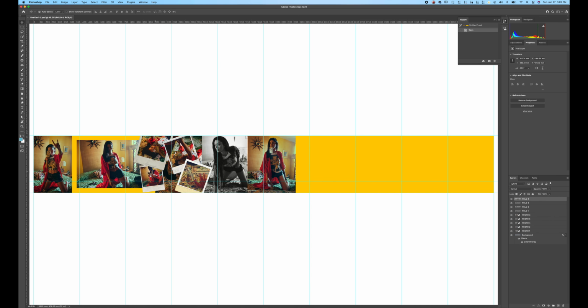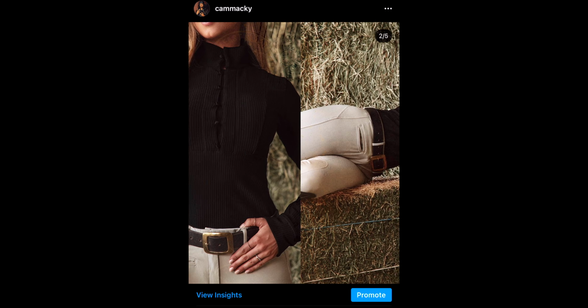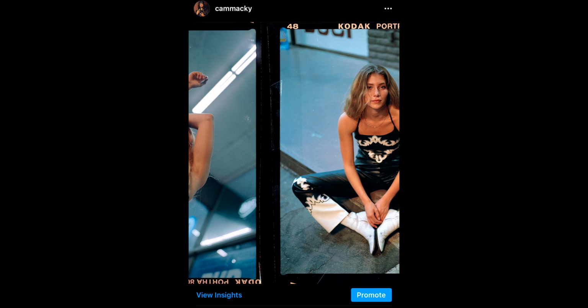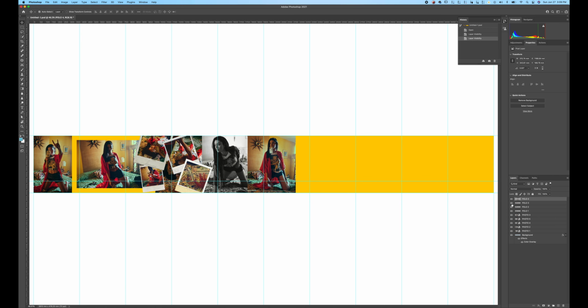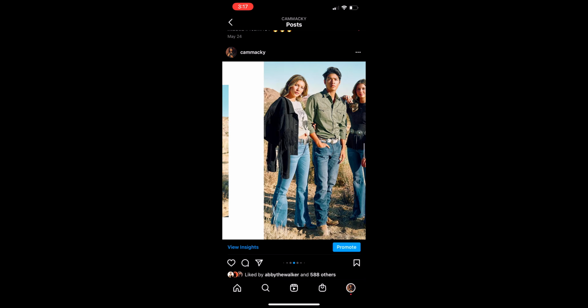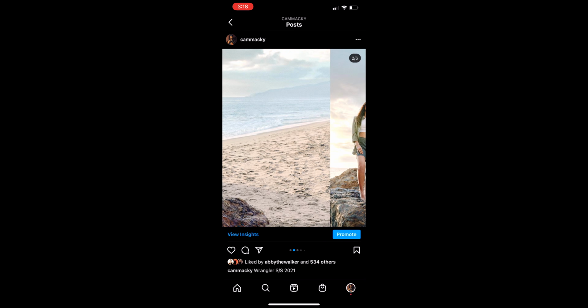Let's get into the video. All right, guys. So this is what I do. I get a lot of questions on if I'm using an app. I do believe there are some apps out there, but you cannot do fun stuff like this where you start mixing in shots. The only way to do it is Photoshop. I know this might look overwhelming at first, but I will show you an easy, simple way.